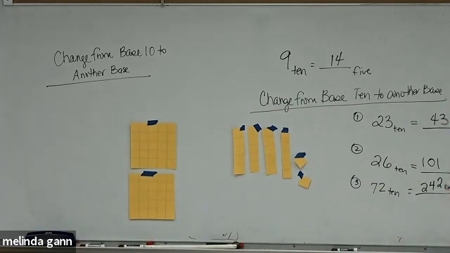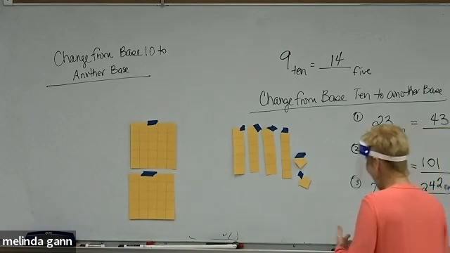Are we okay? Now, here's what I want you to realize that you did. How did you decide which picture to start with? Why did you start with rods on this one but flats on these? Does that make sense? Why did you grab the flats for this one? Because it's too big, wasn't it? Now, what if I told you that you had to do 200 in base 10? Now, would you grab that big long flippy fold out thing? So do you understand that you're grabbing the biggest picture first and then seeing how much is left over?